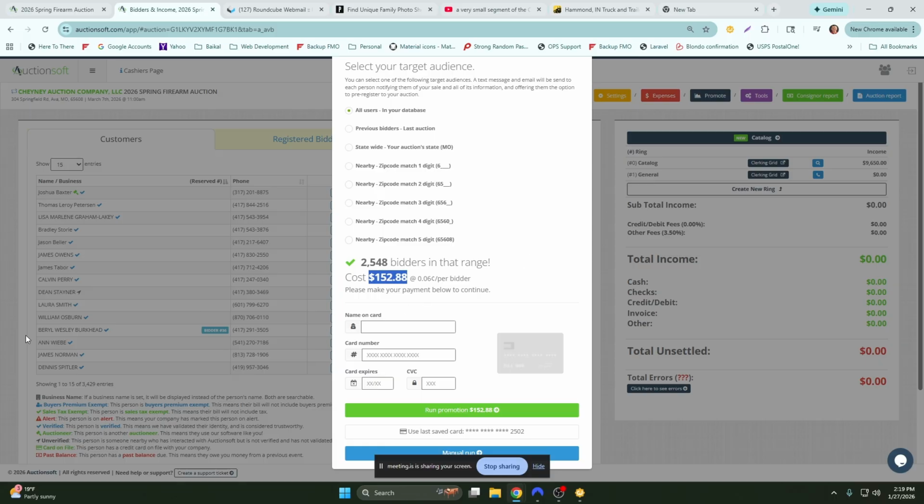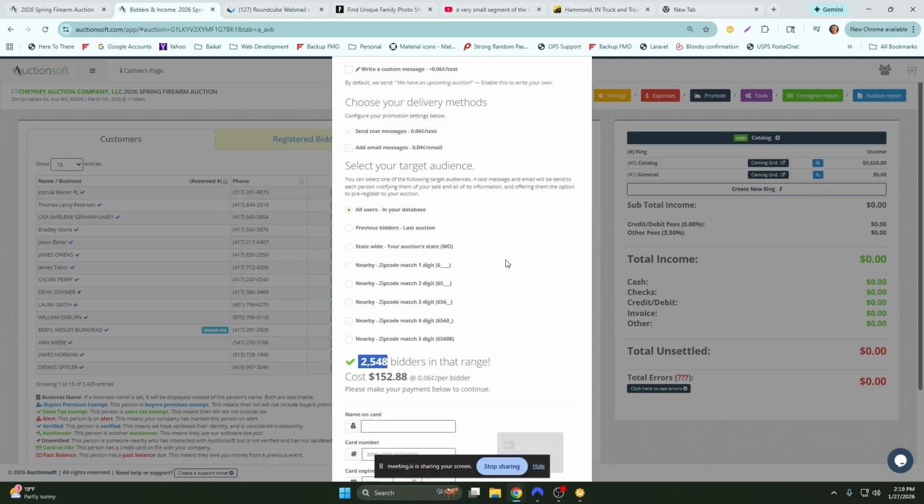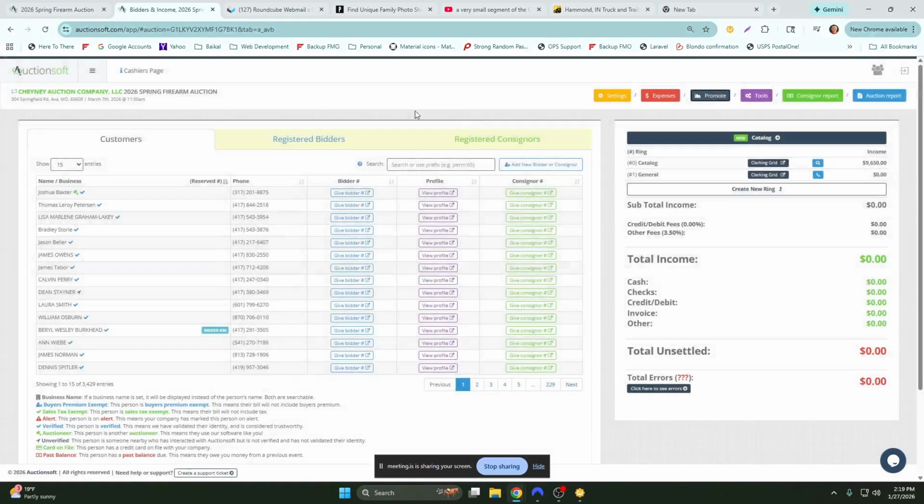Now, the reason this number is different than this is you've got a bunch of people that have opted out of your text messages at some point in the past. The way they could opt back in, maybe post this at your cashier's window. All they have to do is text the word start to our phone number that we use for our blast, because we always use the same phone number.